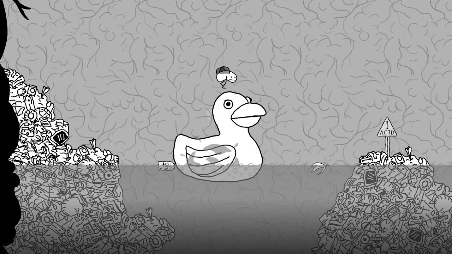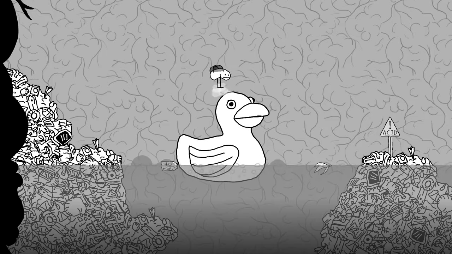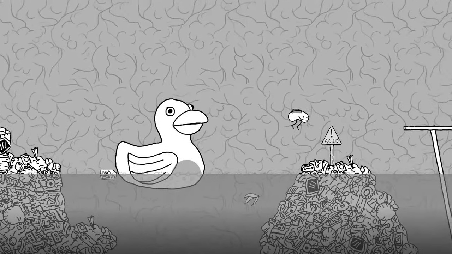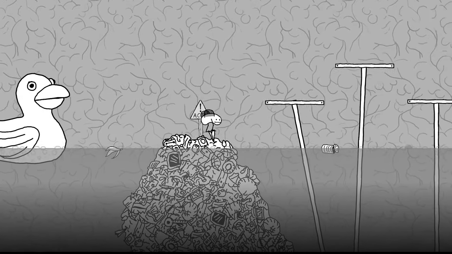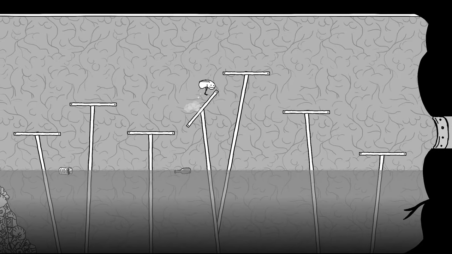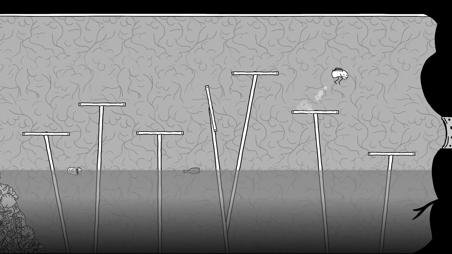Can I push this? No? Alright, never mind. Can I jump on things? Yes, I can. Okay, interesting. That's good to know. So you can sort of bunny hop on things that are in the acid.